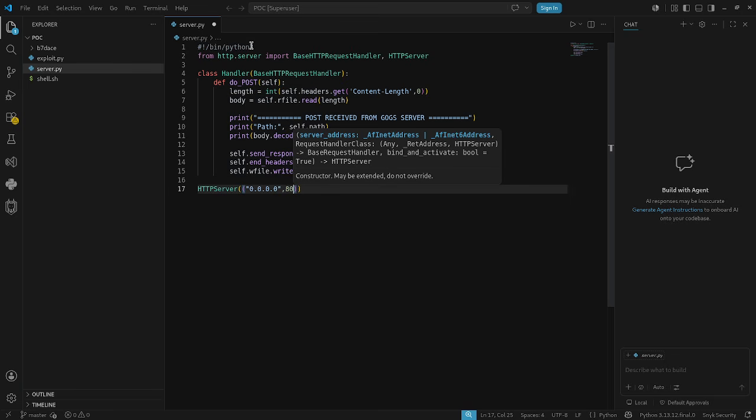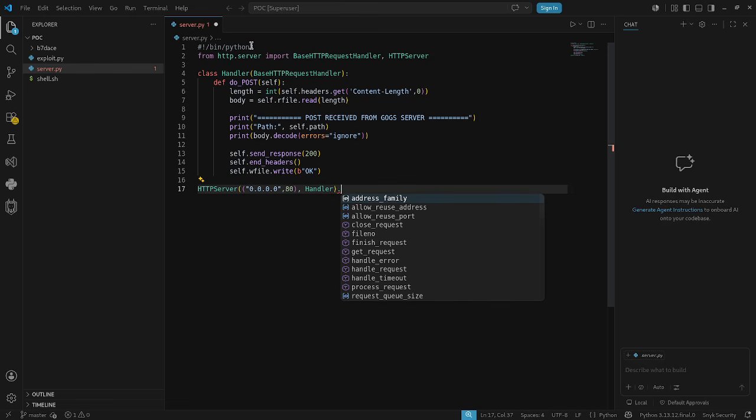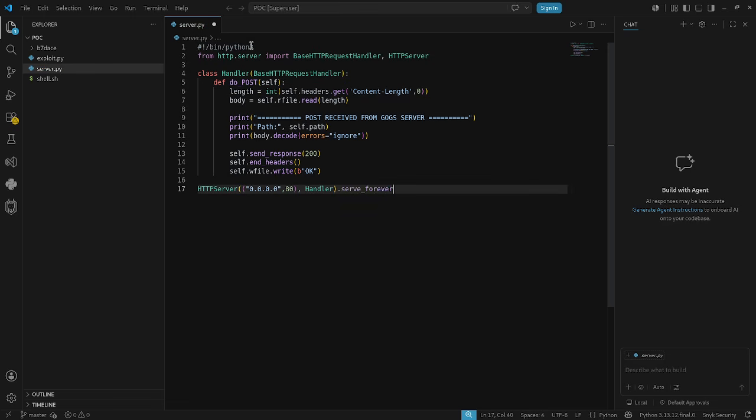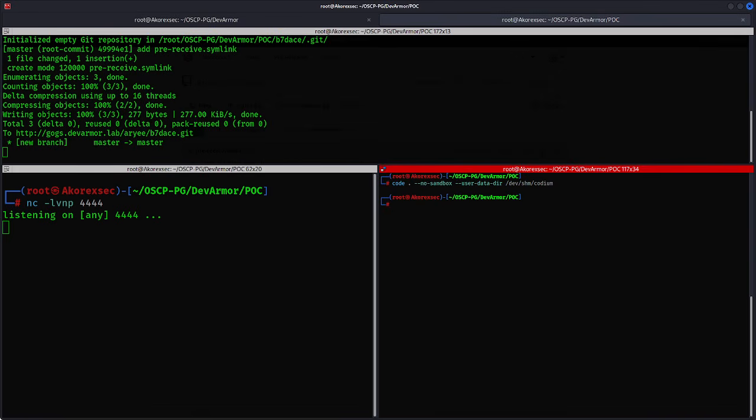Let's listen on port 80, and then we do Handler, and then I want it to serve forever, right? So not just receive that and close the connection. So I want to serve this forever. And if we save this now, so let me minimize this just in case I screw up with the code, but everything looks clean to me here.